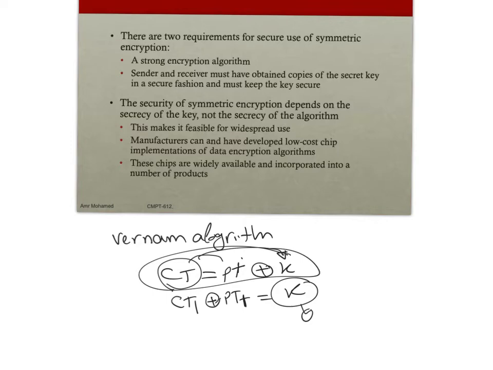Right. So if this one-time pad process has very random input that the attacker has no way of guessing, then the Vernam algorithm will work just fine, because as long as the attacker does not have an example of a plain text that corresponds to a ciphertext, just one, okay, everything will be fine.